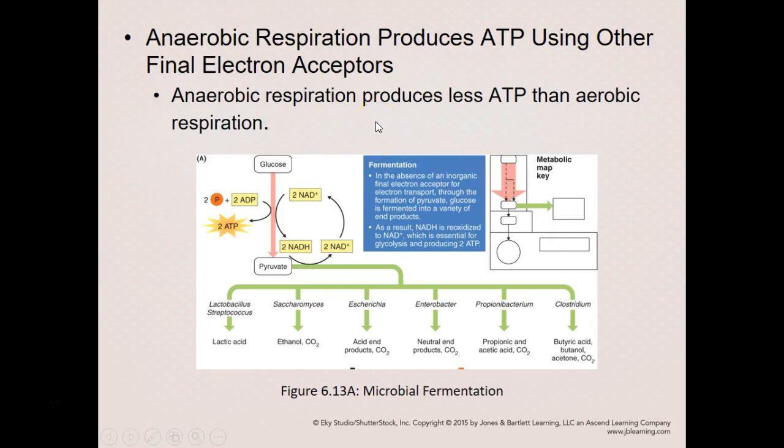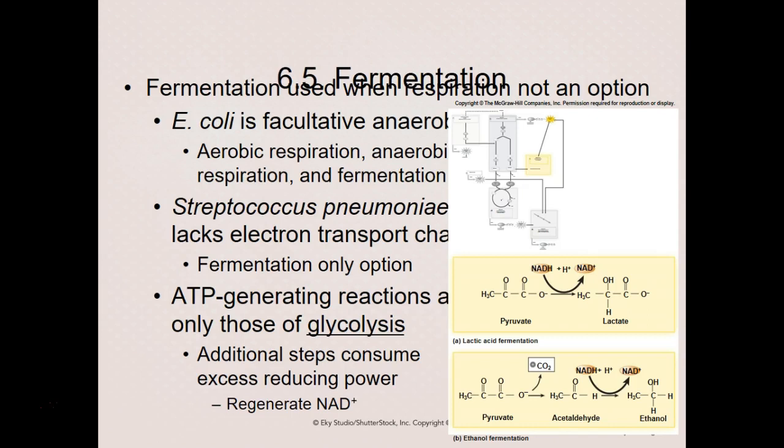We do have anaerobic processes that also produce energy. You can use anaerobic respiration, where we use other final electron acceptors, not oxygen. This does produce ATP, but a very small amount of ATP. And then we have fermentation. I don't like that. Here we use anaerobic means to produce energy, but we only follow that glycolytic pathway.